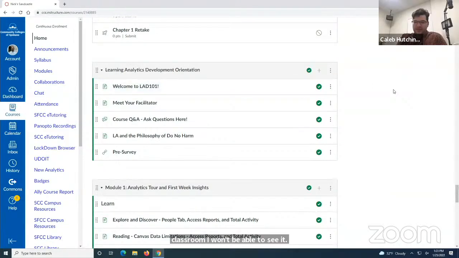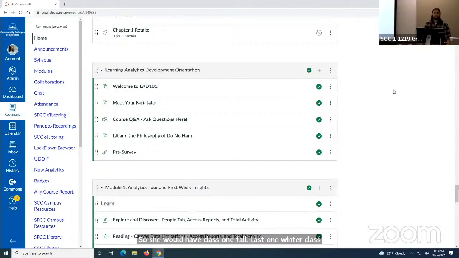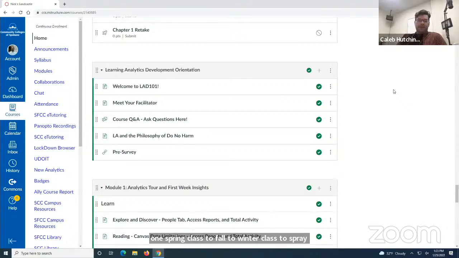Yeah, so Jennifer is saying that she makes templates for each course for each quarter that the course is taught. So she would have class 1 fall, class 1 winter, class 1 spring, class 2 fall, class 2 winter, class 2 spring, which, on the one hand, is a lot to keep control of. But if you have very different course schedules each quarter, then that probably in the long run saves a lot of time compared to copying from a single template and then manually adjusting all the dates and sequencing of everything every quarter.